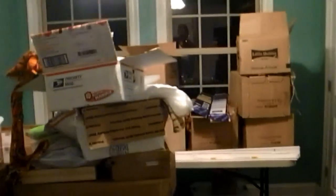Excuse me. And you know, it'll be pretty neat. It's not that big, but honestly, once I have my shelves up and I unpack these boxes and I put these tables back, and my husband will have a smaller table here for the printers and everything, I'm going to have plenty of room. I really am. It's not going to be that bad.